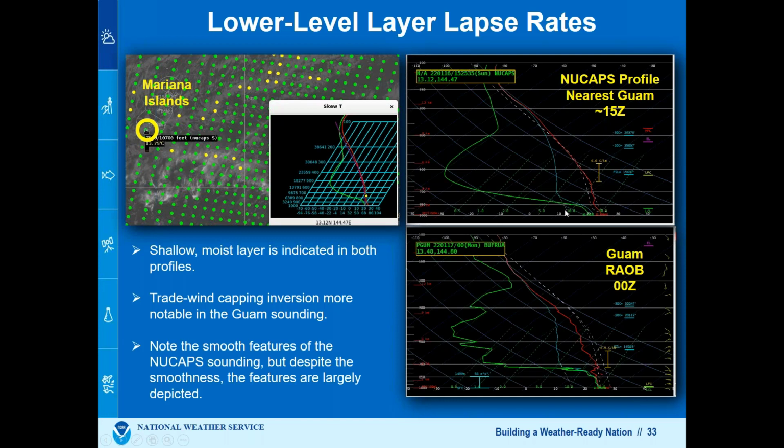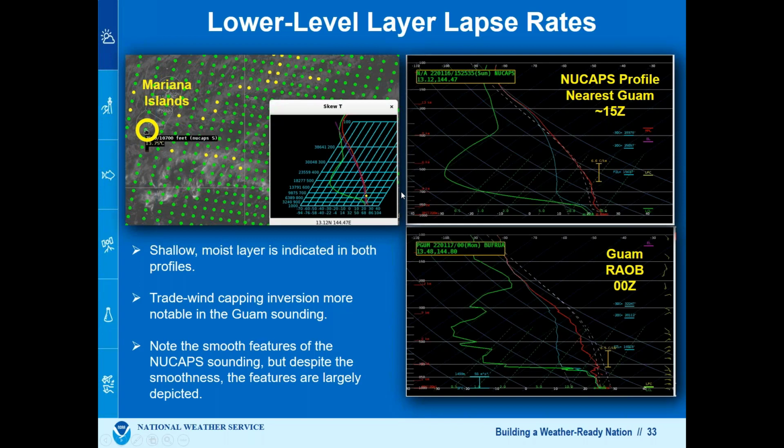And sometimes we see very close precipitable waters between the Guam sounding and the NUCAPS profiles. You'll notice in all these images that I have overlaid the NUCAPS soundings. In this case, I've got the satellite imagery, but I would highly recommend setting up a procedure where you have either satellite imagery or some type of precipitable water. I like to use MIMIC TPW, and that way you've got a context of the background, and that informs you what you should be expecting to see in the NUCAPS data.